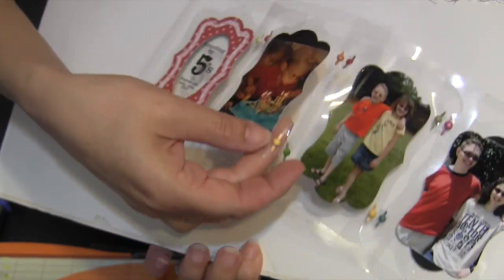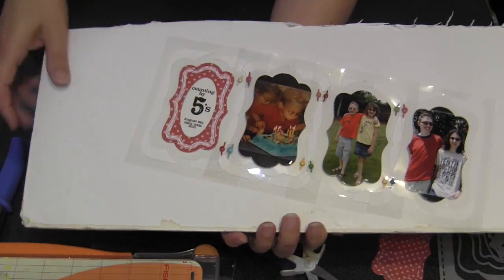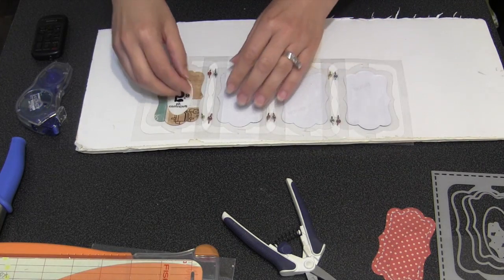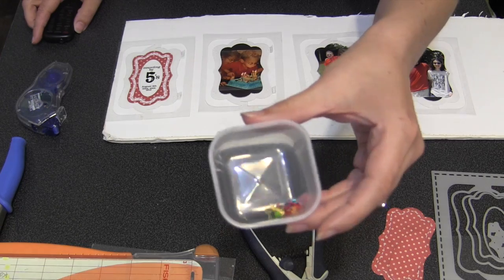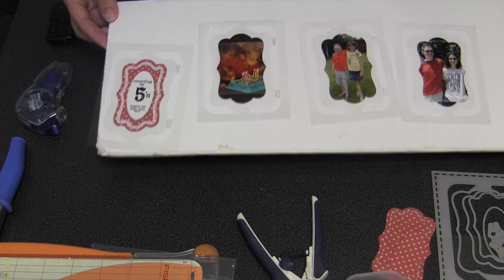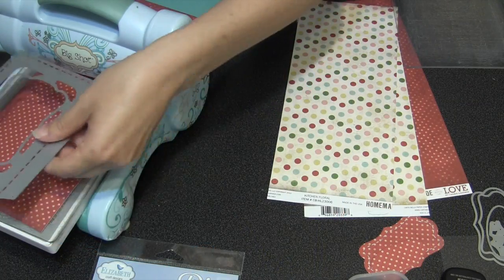So what I've done is gone through and in between each page punched some small holes, connected the pages together with those small brads. This really was, though, just about getting the holes in for the brads. So now what I can do is reach in there and remove all those brads and keep them for later. But the holes are now in the pages. That's going to make everything easier later on. Okay, time to cut some pages.